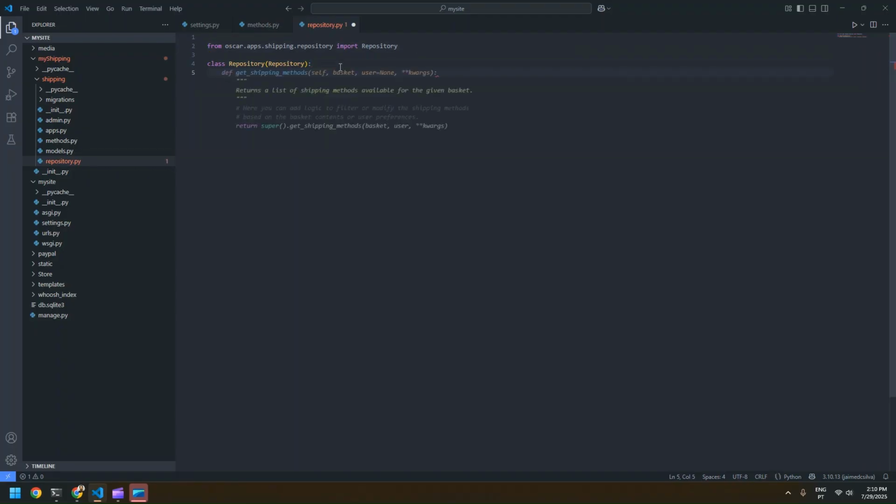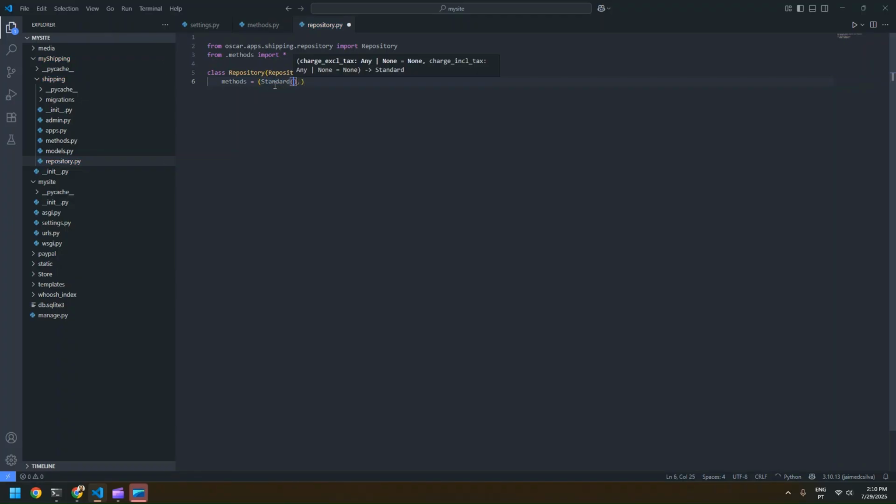Perfect. And then let's define the methods, which we also need to import. So from methods in the same directory, let's import simply everything. And in here, we can pass in Standard like that. Let's end it with a comma, save that.